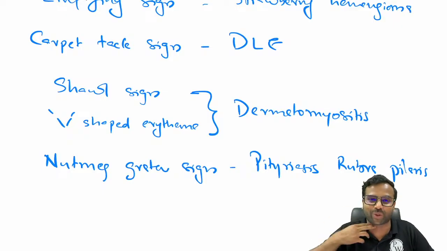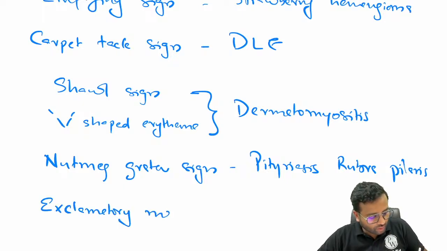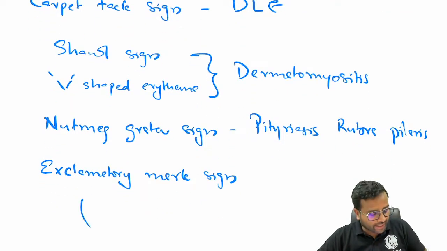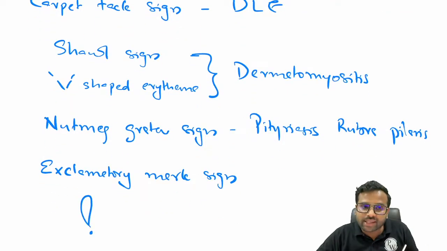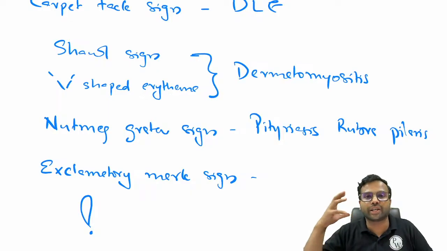And before we wind up this session, one last question, because once you interact, it also motivates me to ask more questions. Last one question of the day before we wind up. So where do you find an exclamation mark sign? All of you know that an exclamation mark looks something like this. The clue for you is this is seen in a condition of the hair.